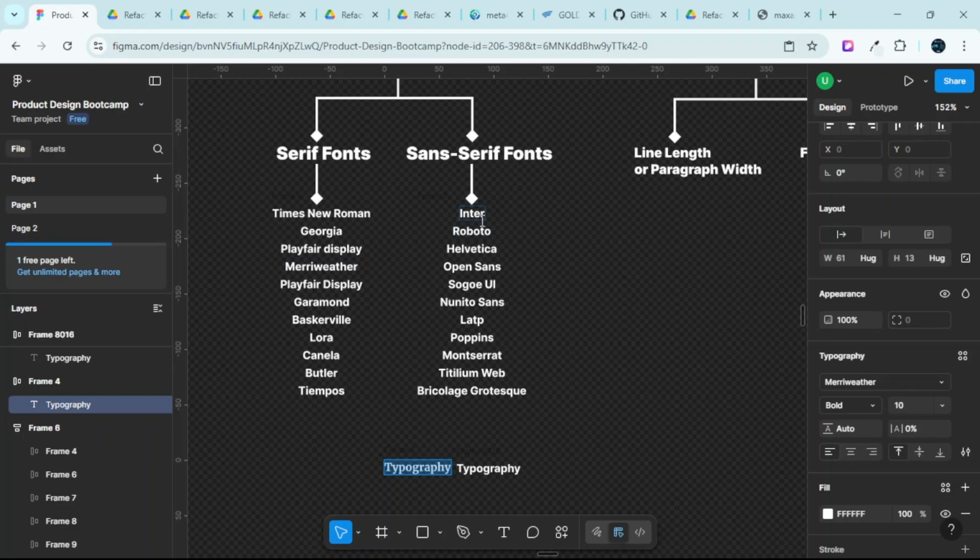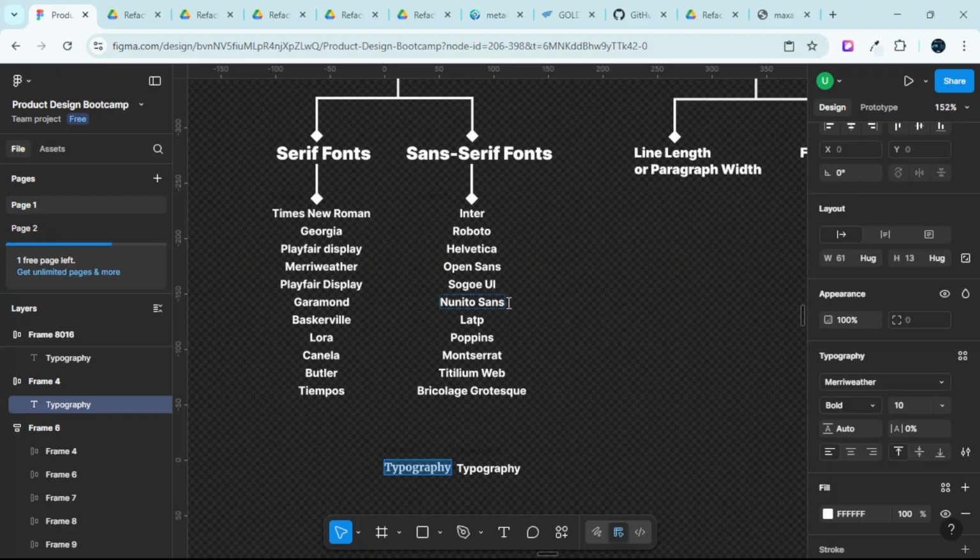Well, if you are working with web design, let's say you are designing for mobile devices, you are designing websites, you are designing products, you are designing for screens generally, for screens generally, what we use are sans-serif fonts. We use these sans-serif categories here. There is no need for you to be using fonts that are too decorative.